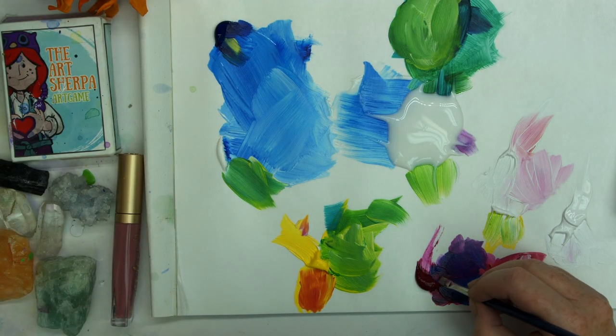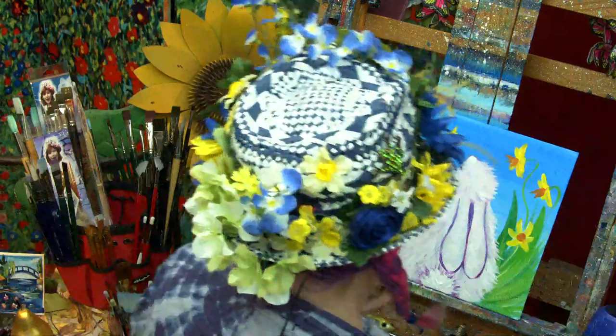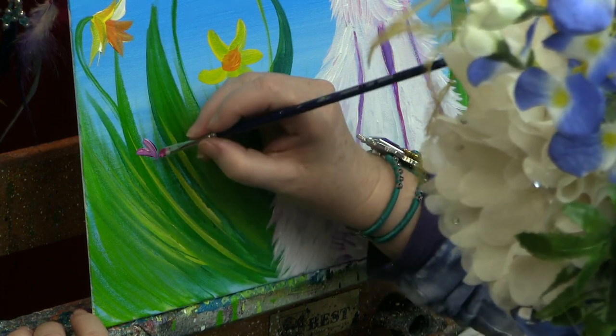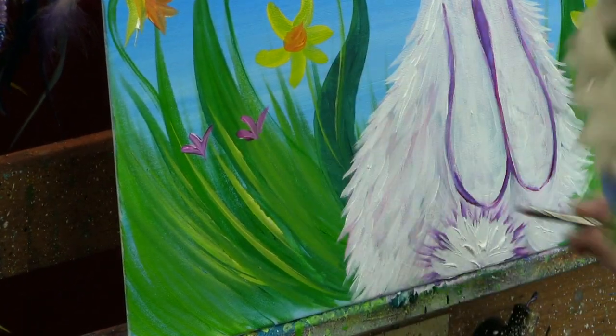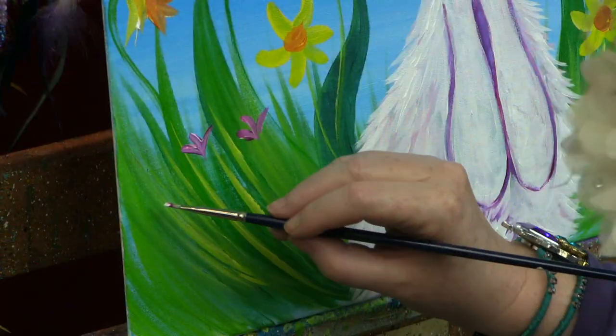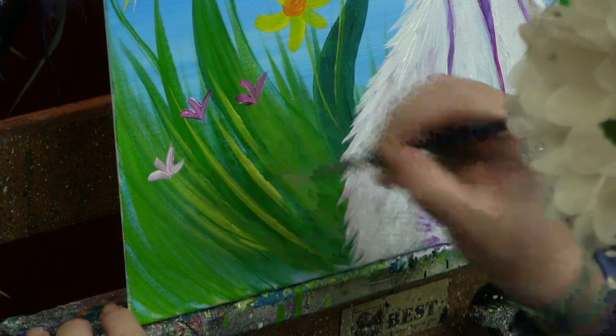And I've got all this extra paint. That's how I did the first ones in the first place. So I'm going to grab this and a little bit of white. I got my pink and a little bit of white. And what I'm going to do is come on the edge and go stroke, stroke, stroke. Grab a little white. Stroke, stroke, stroke. Maybe a fourth stroke.